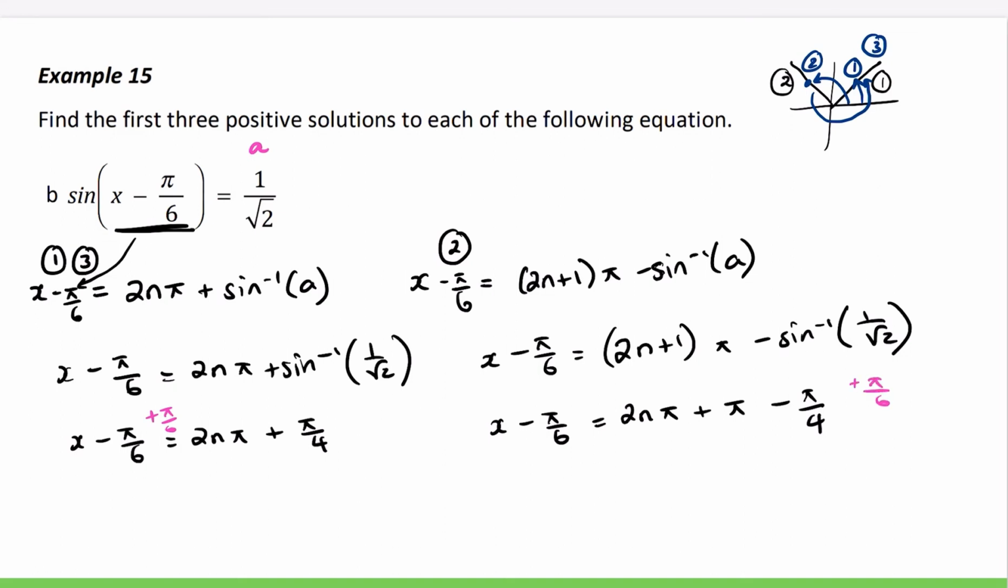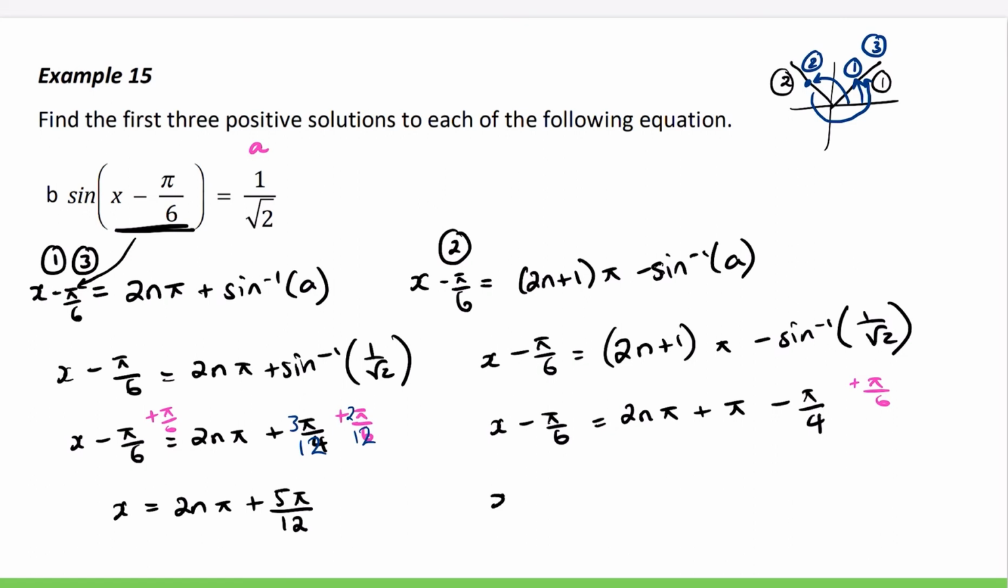And we're going to try and simplify as well. So that'll be 2n pi, and then we've got pi on 4 plus another pi on 6. The common denominator here would be 12, so I would multiply the 4 by 3. So this would be 3 pi on 12, and then this would be 2 pi on 12. So 3 plus 2 is 5, and then that's on 12.